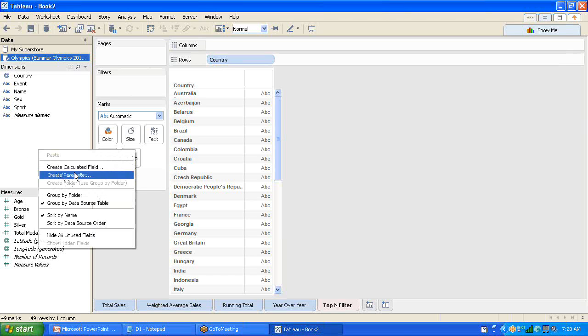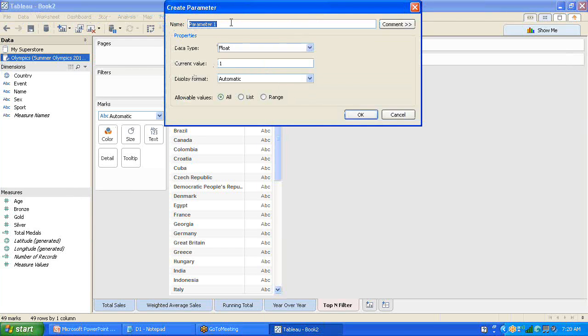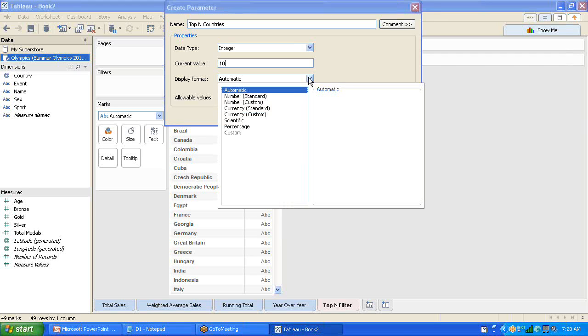The way we created one computed field, let's say create parameter. So I will give the name as top n countries. I'll give this as integer. Current value, let's say 10. So it will show by default top 10.